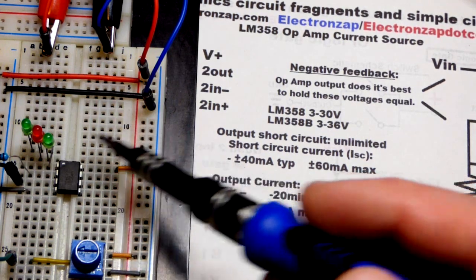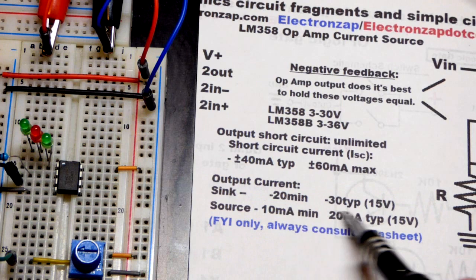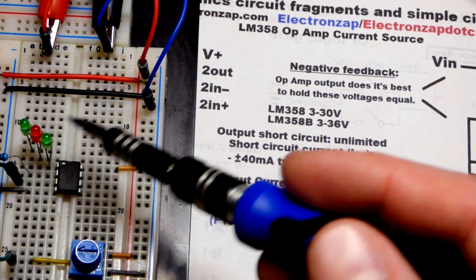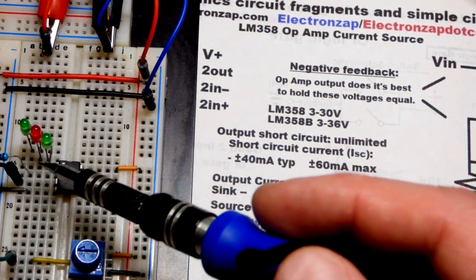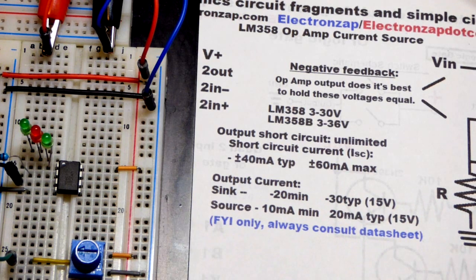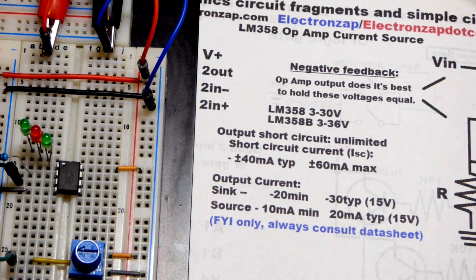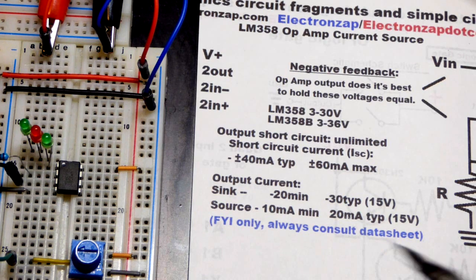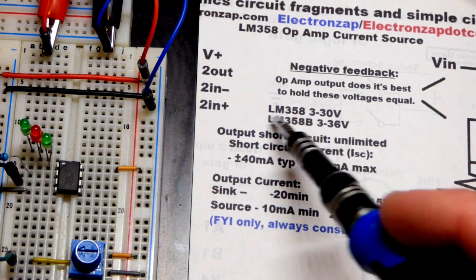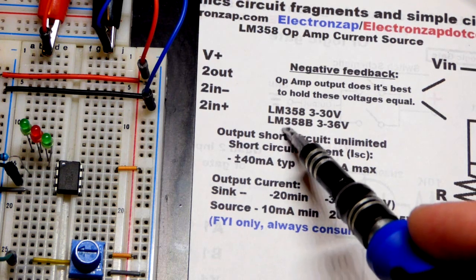Sinking, the output gets to the negative rail much more. That's why we can go down to 0 volts, use a single supply. It doesn't go all the way to the positive rail. So it has more problems going to the positive rail than it does to the negative rail. So it is easier for it to sink current, and thus there's a higher number. It's a little harder for it to source current, positive to negative. And so we got some lower numbers there. So that's not too surprising. But in any case, as always, this is a nice datasheet for this component here. Some of them are hard to find. The 2N2222 is very hard to find, which is odd because it's an old component, especially in the TO92 package.